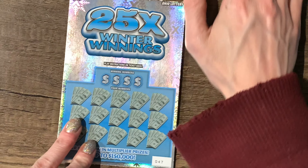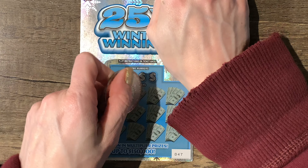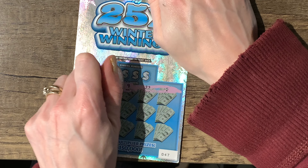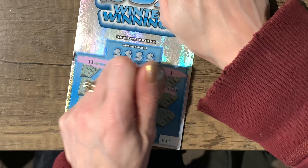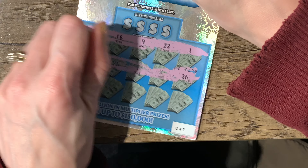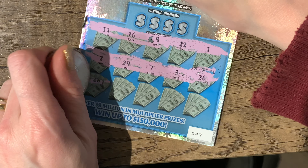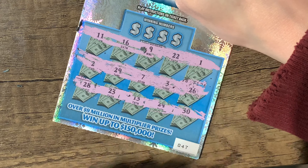We got another one — it's a five dollar ticket. Try to match your top numbers with any of these. Let's see what we get. Okay, I'm gonna do the numbers down here first. It's hard to tell where these are — nobody's having to draw straight lines. This ticket's a little bit harder to scratch. I think it's just a silver dollar — could be, sorry about that.